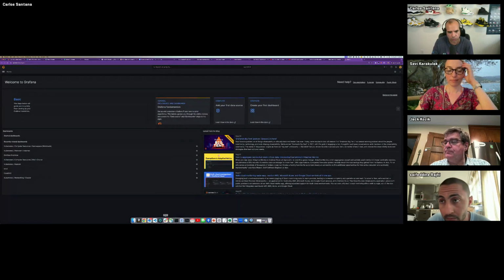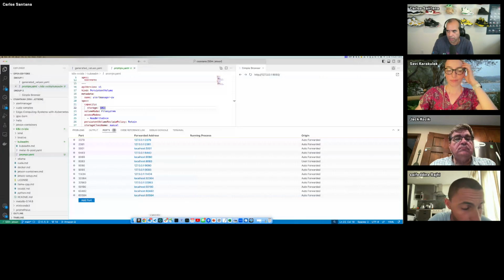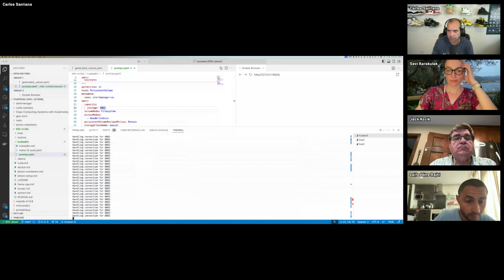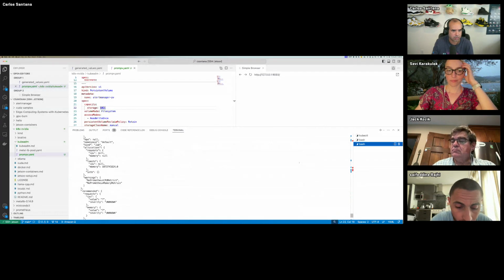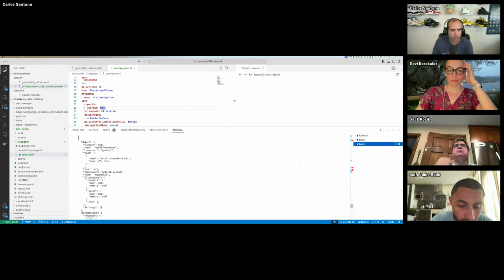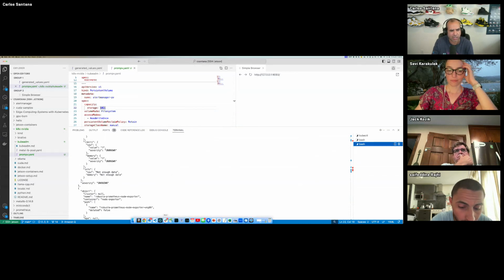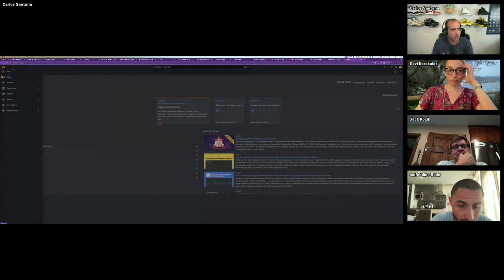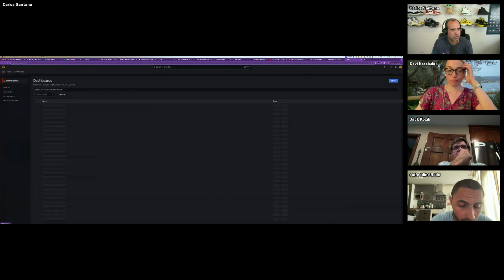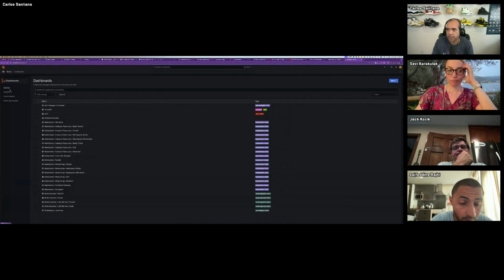If you want to know the username and password, it's a secret called Grafana that I got. It was admin and then operator Grafana, I think, username and password. I got in, and the cool thing in Grafana is you can go to dashboards, and you can add a dashboard.